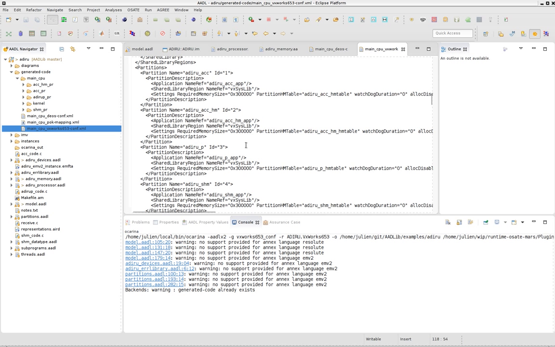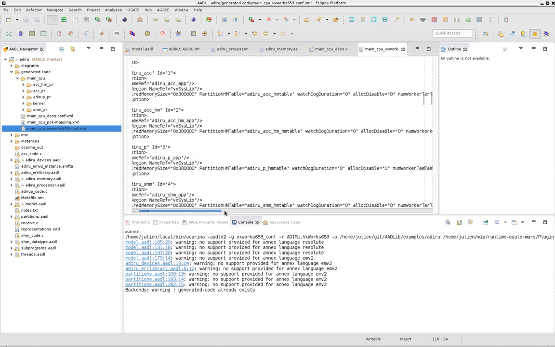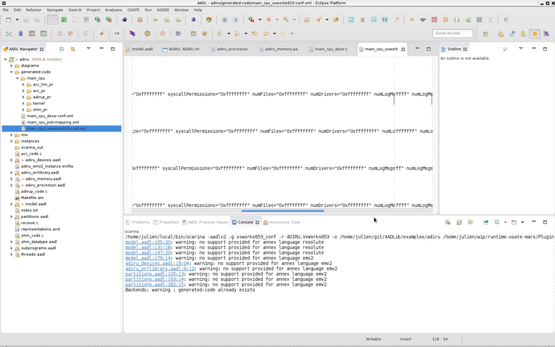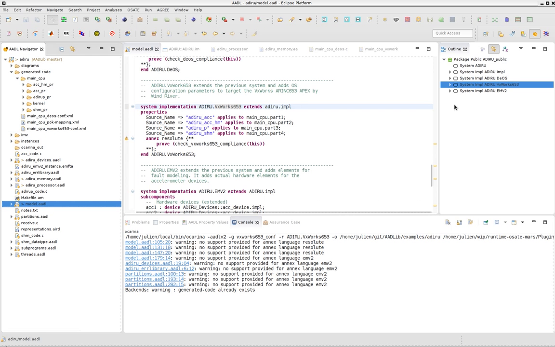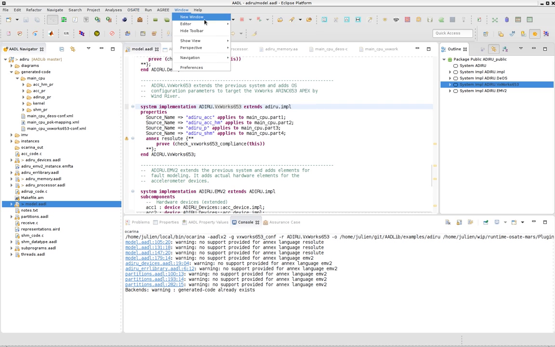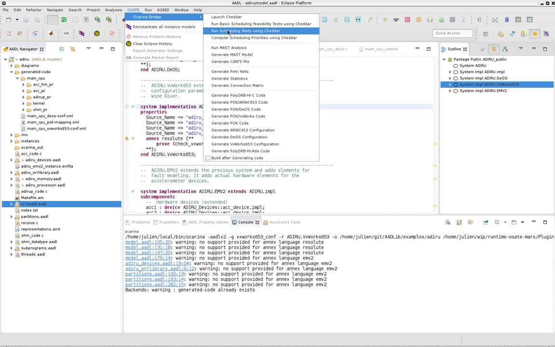Let's have a look pretty quickly at the code for each partition. It's exactly the same thing to generate the code for the partition. We select the root model. Here, let's do that for VxWorks, and it's the same for DIOS. We click on the Ocarina bridge, then select generate VxWorks code. Then I refresh here, and I see that I have a bunch of code.